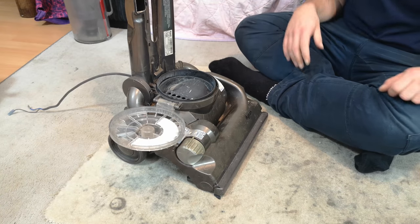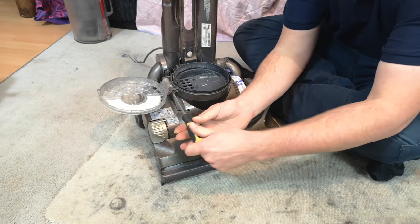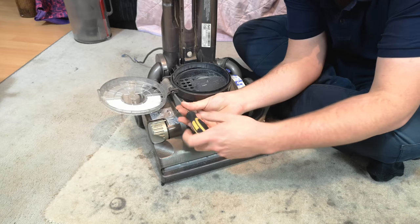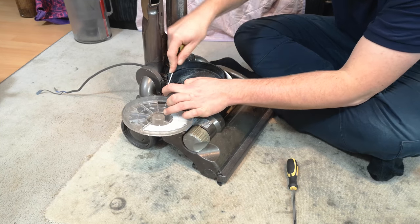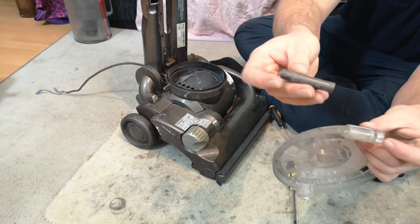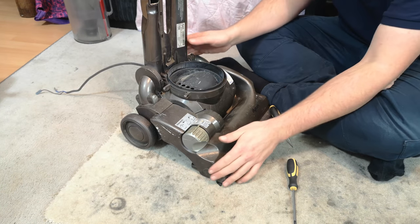rubbish pile. Then, if I can remember where I put my screwdriver, there is a screw here that we need to remove. Then using our flathead screwdriver, we need to prise out and separate this little plastic piece that holds the filter cover door on. And both of those can go in the washing.